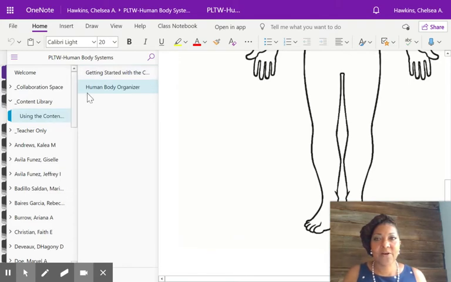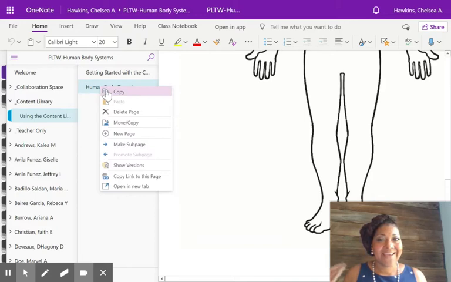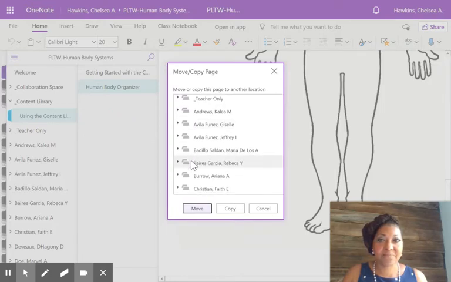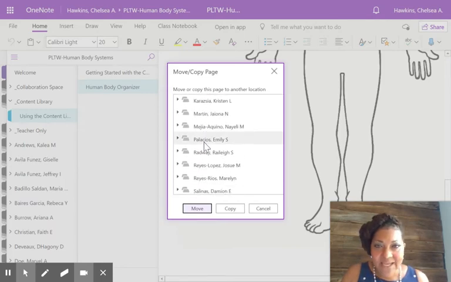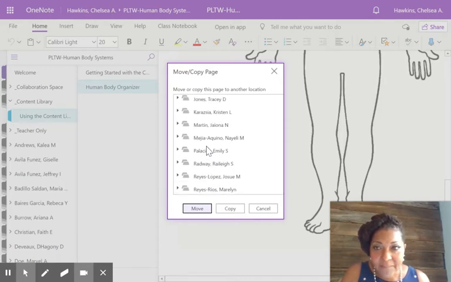Well, I put it in here so that if I right click on it, and also if he right clicks on it, he gets an option to copy it. I can actually move and copy it. So I want to go ahead and move/copy it. I'm going to choose that, but I'm going to choose to put it inside his folder so that he can see that it's already there. And that was just that fast.